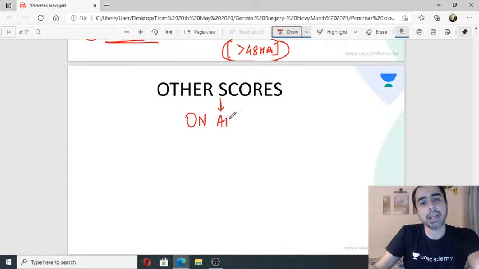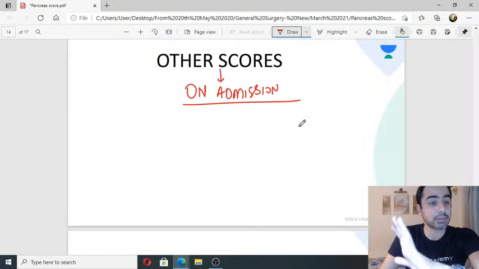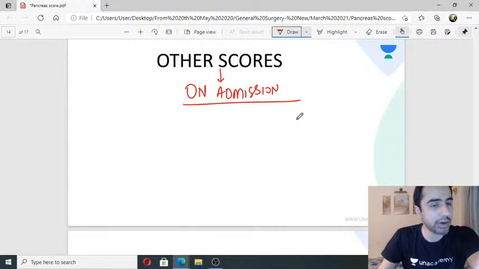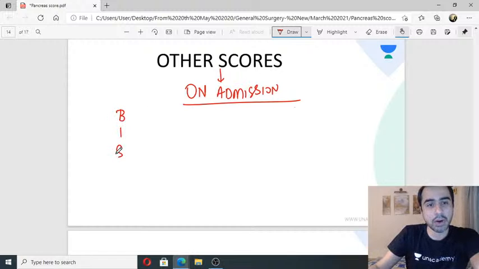Any score that we use for acute pancreatitis which will give me severity on admission? It needs a CT, and that is possible only after 3 days. Yeah, so that is also a problem. Even the CT severity index is not going to tell me on admission. You have to wait 72 hours after admission. I put this question on my Telegram group also. Very few people got it right. BISAP score, absolutely right.